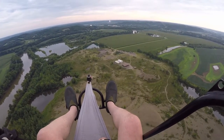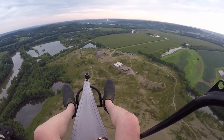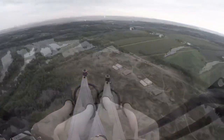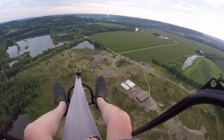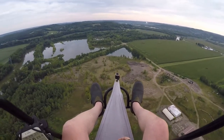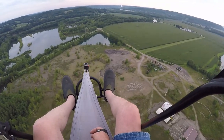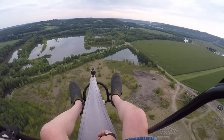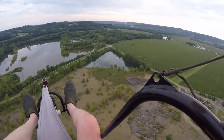The direction is about the same, sort of an east and west runway, so it doesn't really have any advantages to the current one we fly out right over here. Just in case anything ever came up, they closed that airport down and we could come over here. So we have a lot of options anyway, as most people that watch this channel know that we fly off of a lot of grass. We're very fortunate to have a lot of fields around here. So if you're from Southeast Ohio, from this area, and you wanted to fly, you would have a lot of fields to choose from.